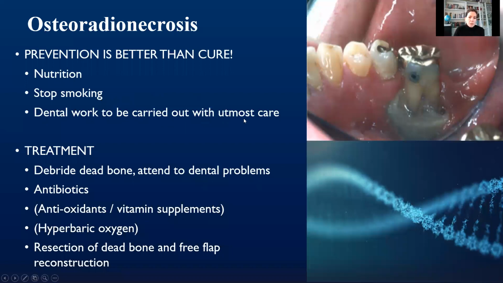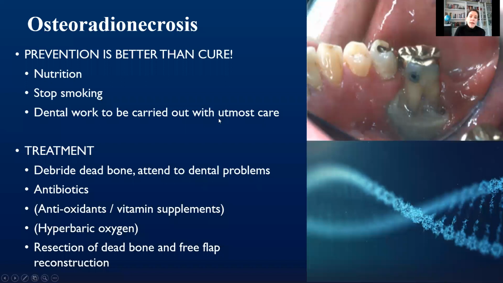And then dental work has to be carried out with utmost care. So it's nice if you can send the patient to a dentist who's experienced with patients who've had radiation, but it's quite uncommon for one dentist to do that except in a hospital setting. We usually just give a little letter with instructions that if they're going to have extractions, they have to do it as delicately as possible with as little manipulation of the tissues, the gums and so on, and no rough pulling of teeth. It has to be done very, very carefully. Might need a general anesthetic in that case.